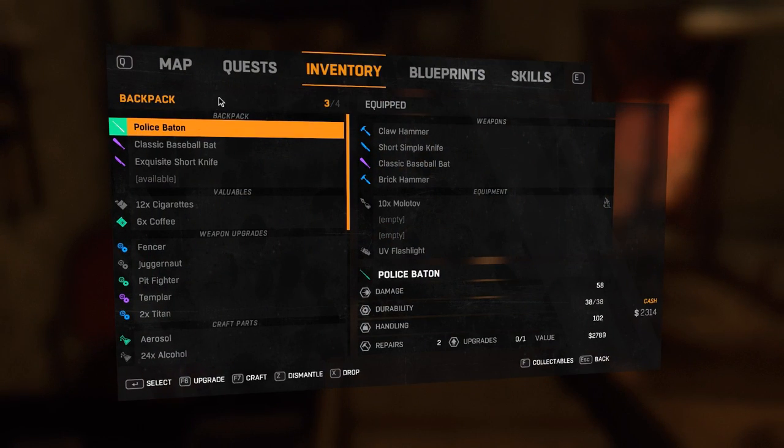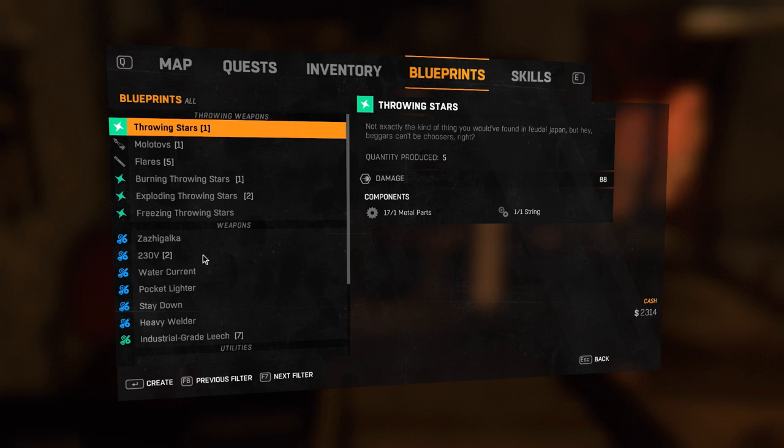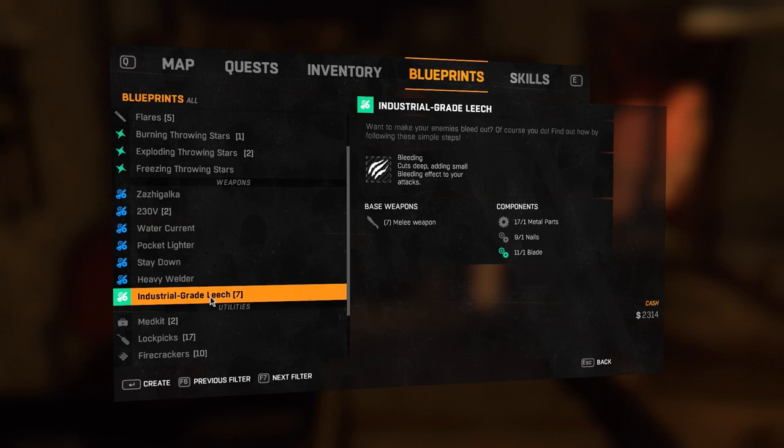I'll probably get another short knife or something, too. Now that we've got ourselves a new blueprint, let's have a look at that and see what we can do with it. We got the industrial-grade leech. It requires any melee weapon, cuts deep, adding additional bleeding effects to your attacks. Want to make your enemies bleed out? Of course you do. Find out how by following these simple steps.